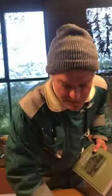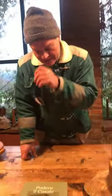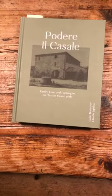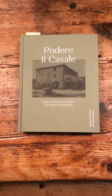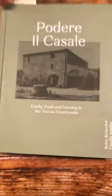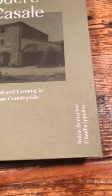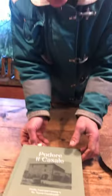And now we come to the last part. After that we hope that Alberto will start to milk. Recently we finally got this book, written by, let's say, two girlfriends of two of my five sons. So that's a kind of new generation operation and makes me more than happy that it happens. It's a book all in English, by the way. It's a book about the farm, so you see Podere Casale, and you see family, food and farming. So it's not only a book about the farm, but also a book about cooking, because in the end, what is a farm? It produces food, and food has to be prepared.